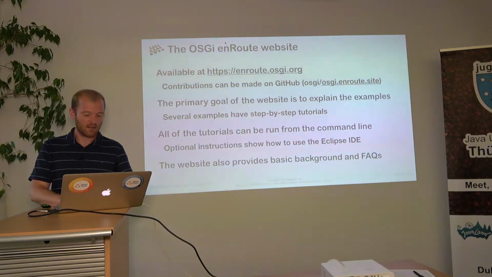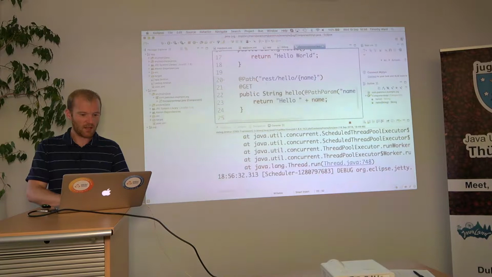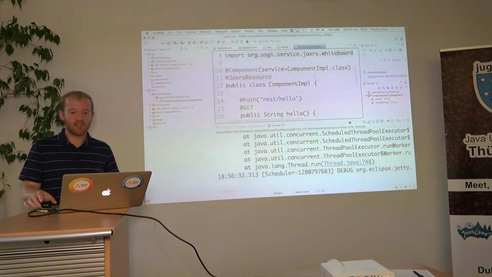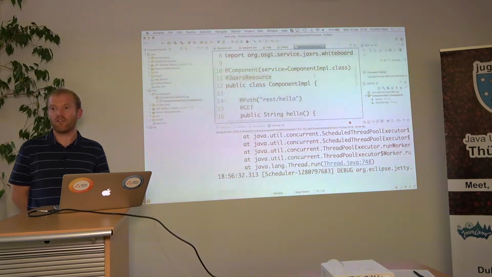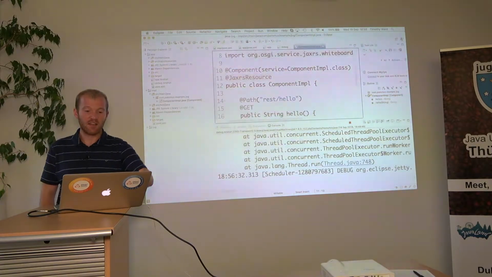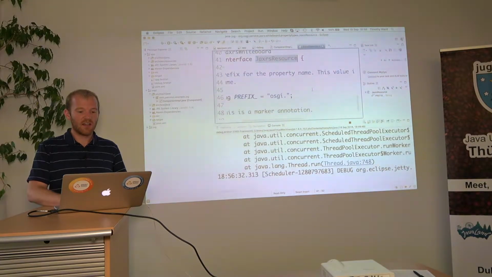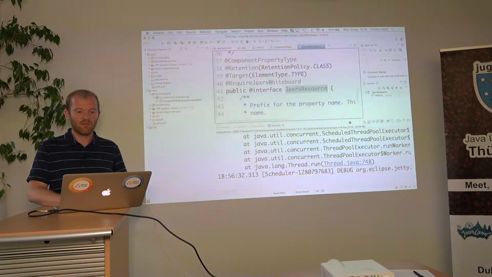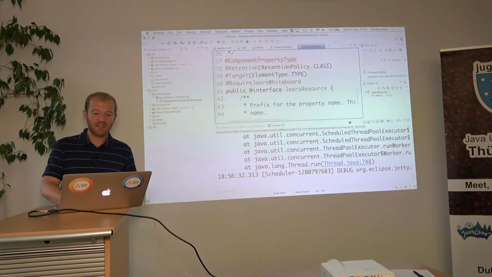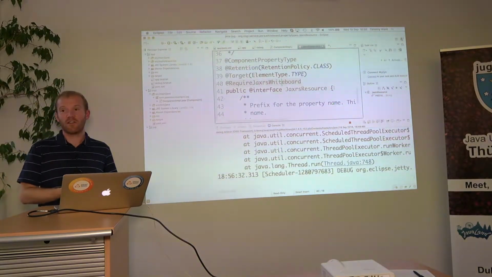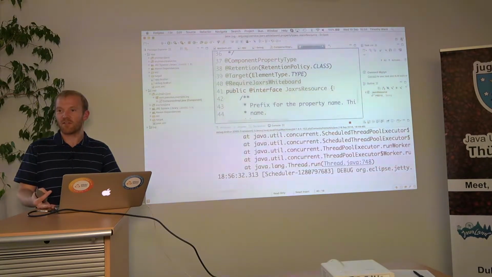So the stuff that I was showing in here, this JAX-RS resource annotation, is a component property type, which is part of the DS spec, the support for component property types. So this thing is defined in the OSGi specs, and you can see here that it actually is making use of being a component property type, which is how you end up with service properties being added. It has a meta annotation requirement for the JAX-RS whiteboard. So that's why when you used this annotation, your bundle picked up a requirement for the JAX-RS whiteboard.